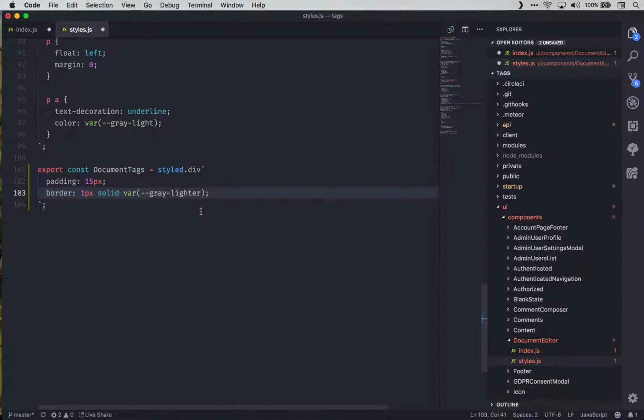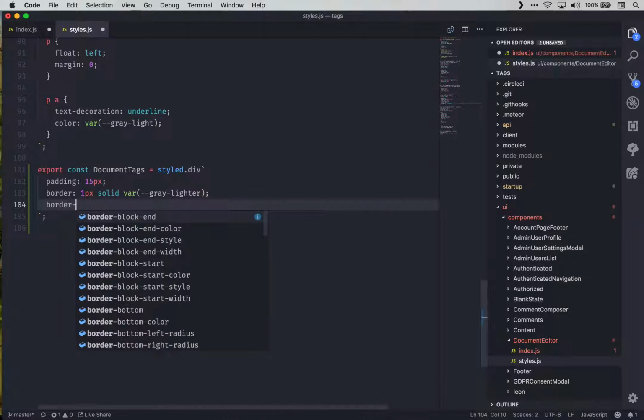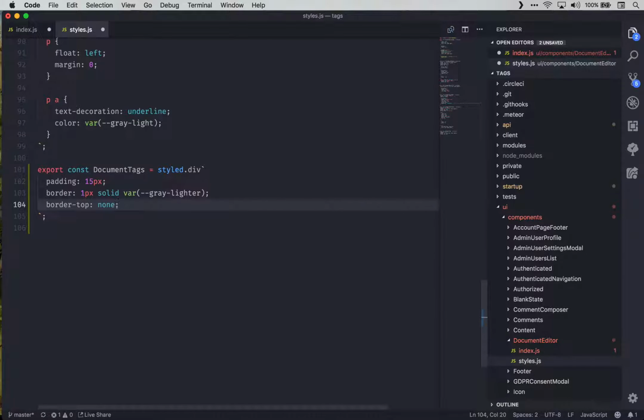And if you've worked with things like Sass or SCSS before, and you've used the $ variable, this is the exact same concept, but what's neat about it is it's the core CSS implementation that supports it now. So there's no compilation of any files being done. This is just built into CSS now, which is awesome. So we're going to add our border, and I already know kind of in my head where this is going to fit in the UI, that we don't want it to have a border top because it's going to sit between two boxes that already have borders. And so if we have border top on there, it's going to create a double border and look a little funky. So we're going to get rid of that. So that should just about do it. We'll have to look in the browser, but that should just about do it.